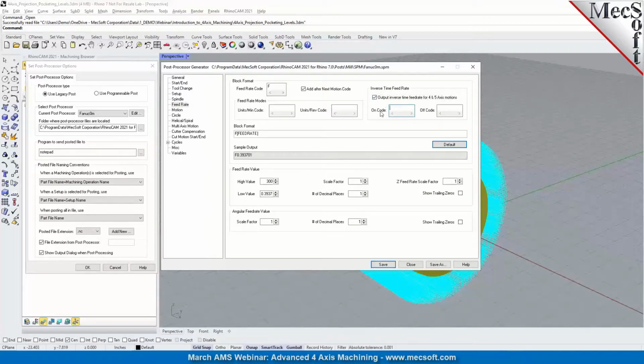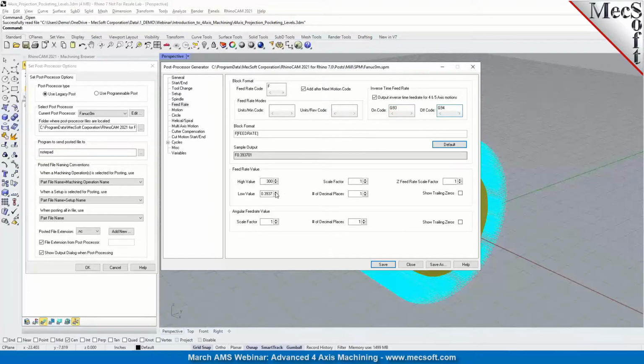The code to turn on inverse time feed rate is typically a G93, and a G94 will restore it back to units per minute mode. So inverse time feed rate is toggled on by using G93 and G94 cancels it.